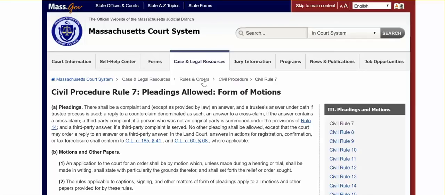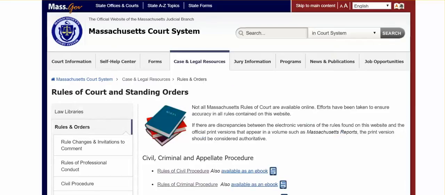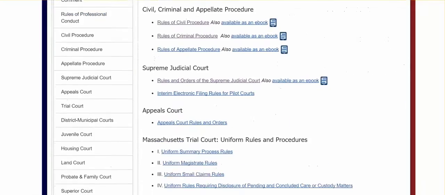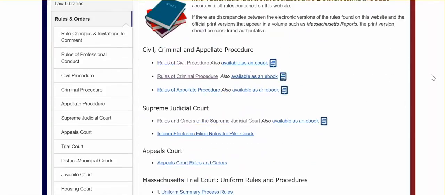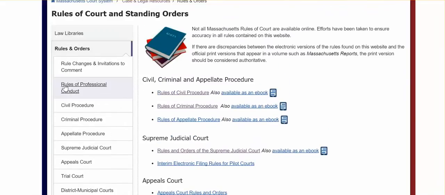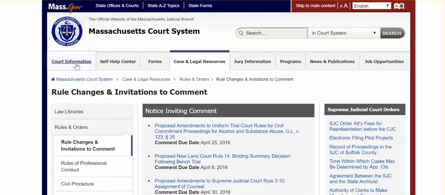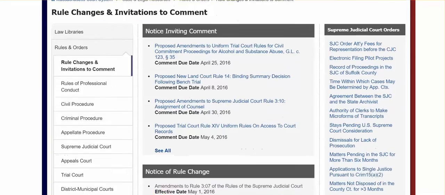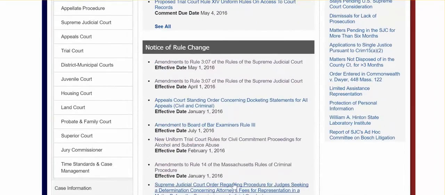Before we leave this site, let's just take a look at how you could update a little bit what you're looking at. Of course, like any database, you have to figure out how current it is, what you're looking at. And then if you look over under rules and orders, in addition to listing all the different courts, there's this link here for rule changes. And this gives proposed rule changes as well as new rules and recent amendments. And it shows you, these are ones where they're proposed amendments, so they're still in the commenting period. And these are actual amendments that have happened.